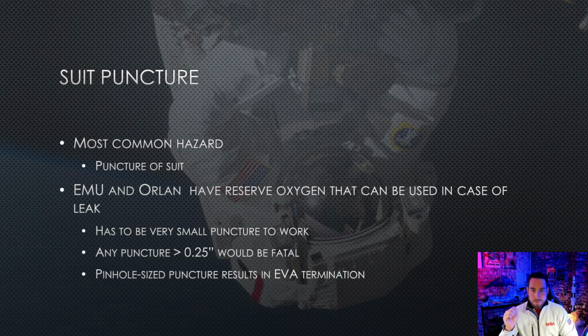Now, there have been multiple cases where they found cuts in the gloves, and the gloves tend to be the most common means, or the most common times, that the EMU gets penetrated. So shuttle missions 72, 76, 116, in post-flight inspections, they found that there were sizable cuts in the gloves in all those missions.